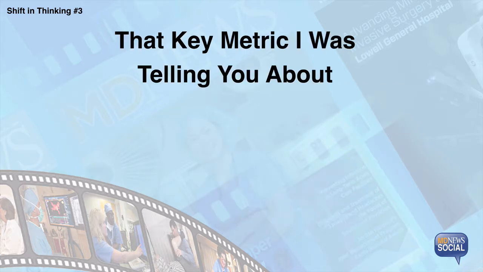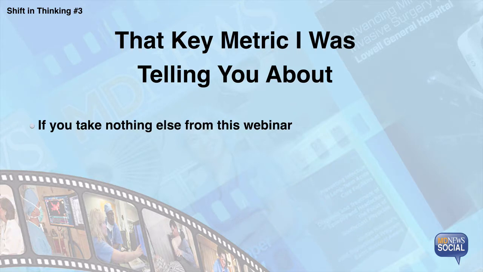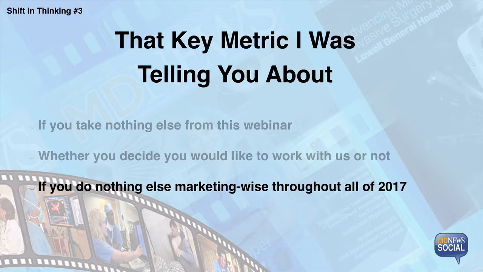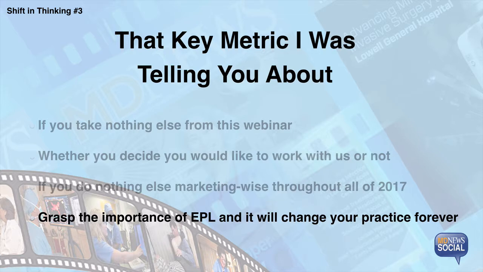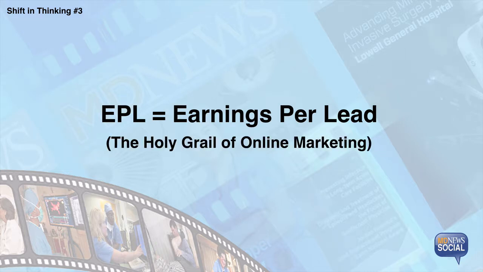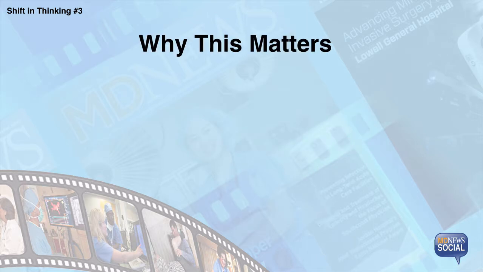And then here's that key metric I was telling you about. If you take nothing else from this webinar and you decide you don't want to work with us, which is perfectly fine, this is not a sales pitch, and if you do nothing else marketing-wise throughout all of 2017, make sure you grasp this because it really will change the way you market your practice forever. So the EPL stands for earnings per lead, and I call this the holy grail of online marketing.